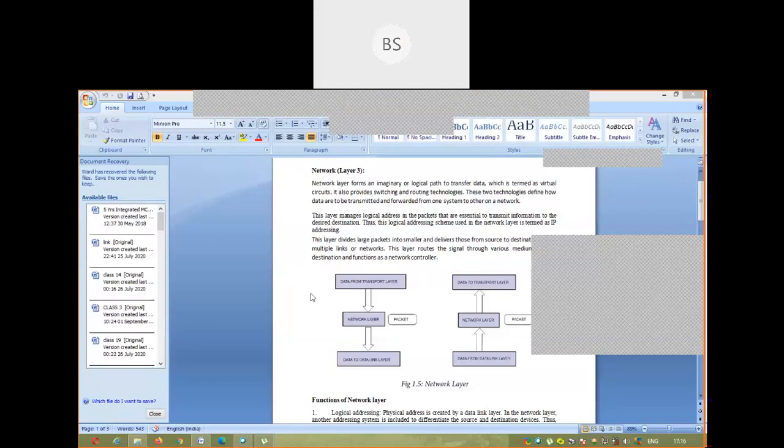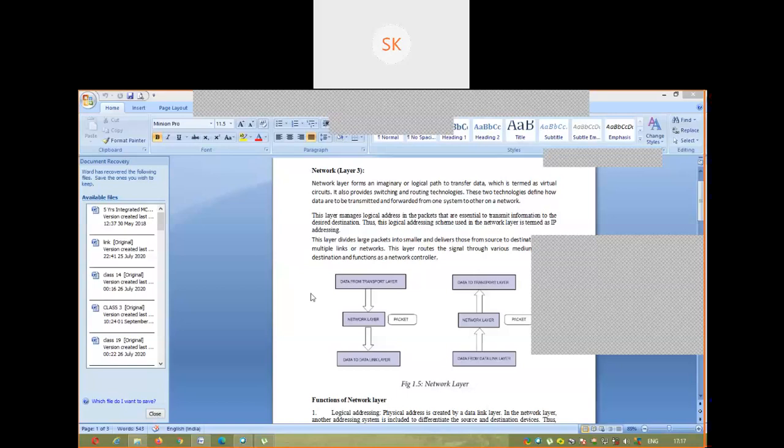So yesterday we talked about two types of address. One is the physical address, or MAC address, or hardware address. And another one is the IP address, or you can say it's a logical address. The physical address is assigned by the data link layer, and the data link layer again has two sublayers, the MAC layer and the LLC layer. So the MAC layer will provide the physical address, right? And the logical address is provided by the network layer, not the data link layer.